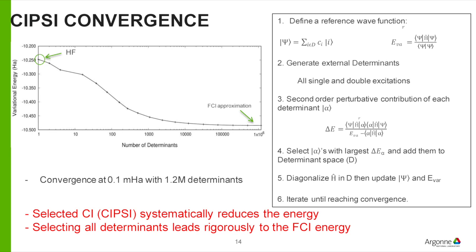You start with a wave function that is a single determinant. At the second round, you have 8 or 10 determinants. So you need to rediagonalize your Hamiltonian to have new eigenvectors, new eigenvalues, and you repeat the operation. It's like doing the Hartree-Fock with the new wave function. It's not Hartree-Fock anymore, it's CIPSI. It's a restricted CI, yeah.